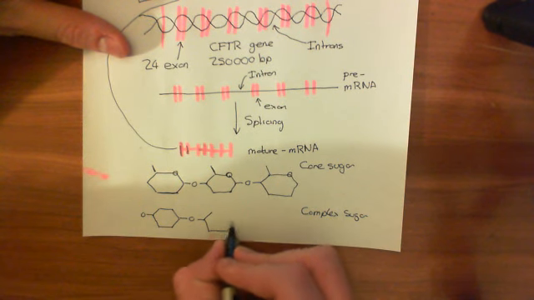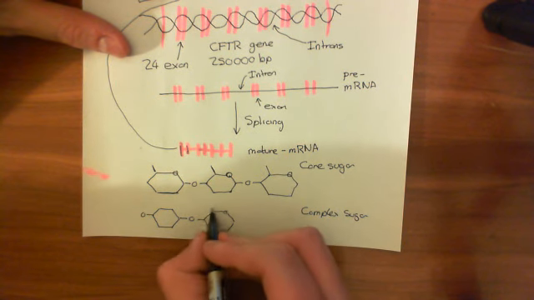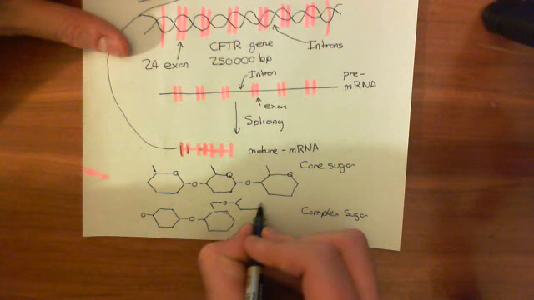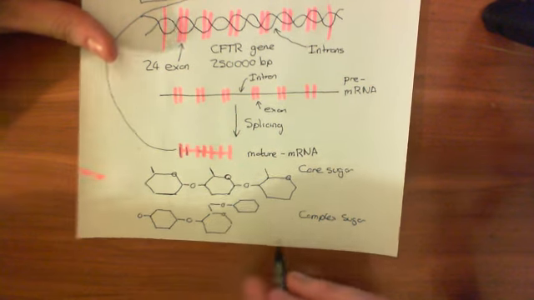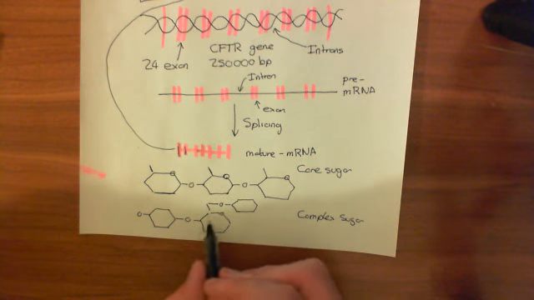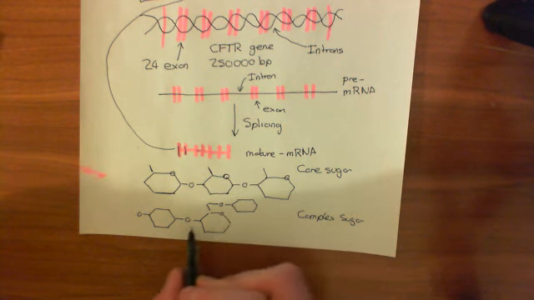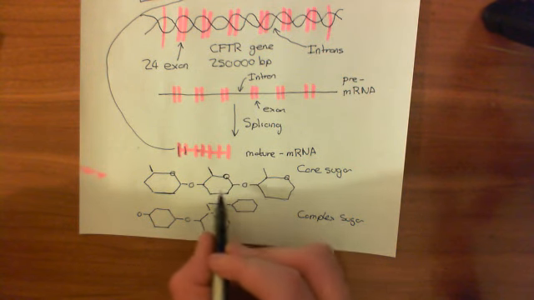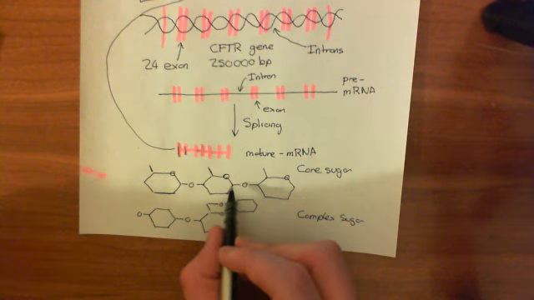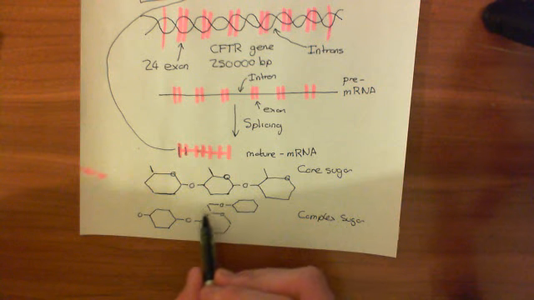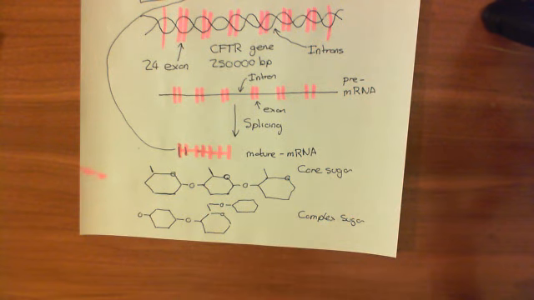So if we just draw this one here, basically this sixth carbon up here also has a hydroxyl group, so you could make a similar bond like this. But that messes up the pattern and you get much more complicated sugars, and that's what's known as a complex sugar, where you have new sugars linked to the old ones of the carbohydrate chain, but you don't link them in this simple repeating pattern from the first hydroxyl group to the fourth hydroxyl group. Instead, you start linking them off of these other chains, and then you get a complex sugar.